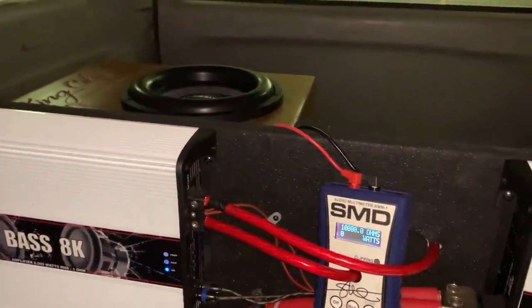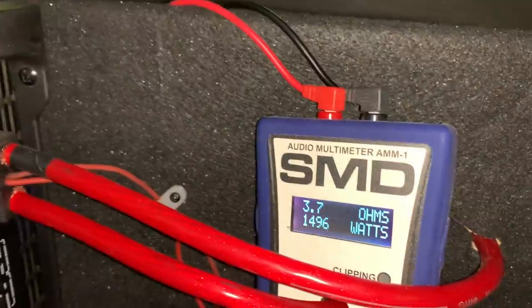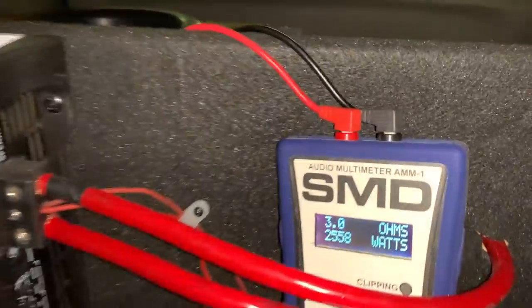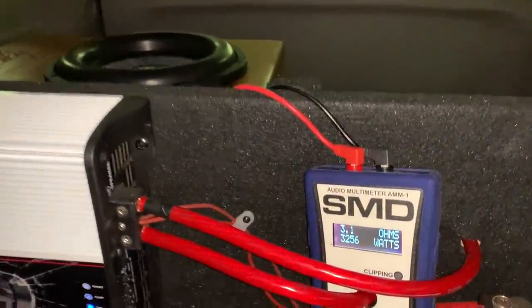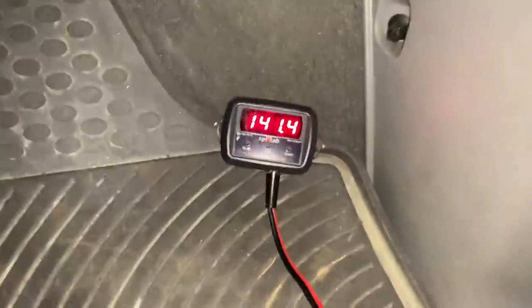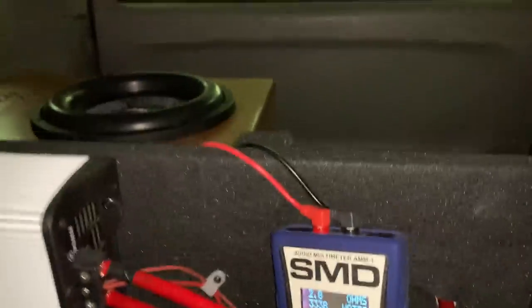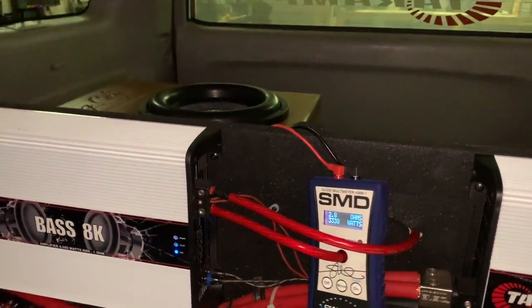Okay, we're gonna start out with 40 hertz, see what we get. We put 1500 watts through it, and we got a 139.1. Had that guy moving, 2500 watts, but it says 138.8. Really moving there. 3200 watts though. Oh, but it says 141.4. 3300 watts again. Not bad. A 142.1. Okay, let's try like 37 hertz.